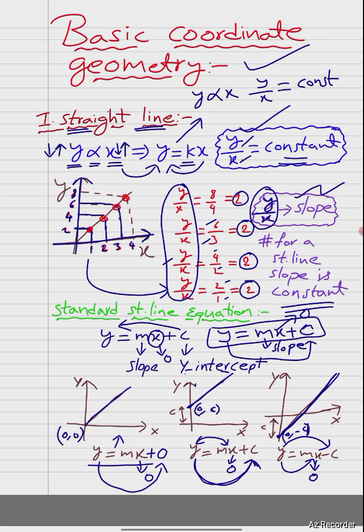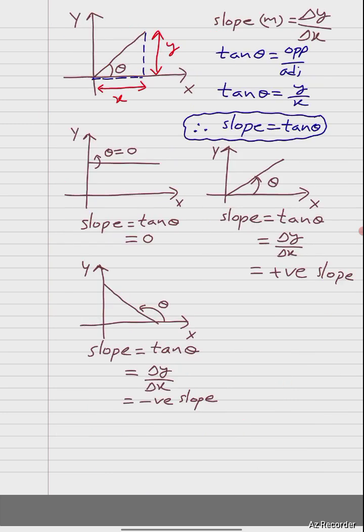Okay, let us move on to next slide. Here let us learn more about slope. Slope is basically the ratio of difference in y and difference in x. That means as x changes, y changes, or as y changes, x changes. Okay, so how much difference comes in y, proportionally there is a difference comes in x. So the ratio of change in y to change in x is basically called slope.